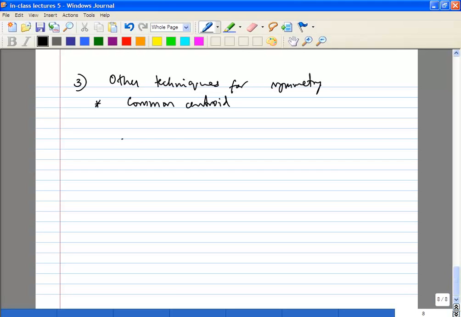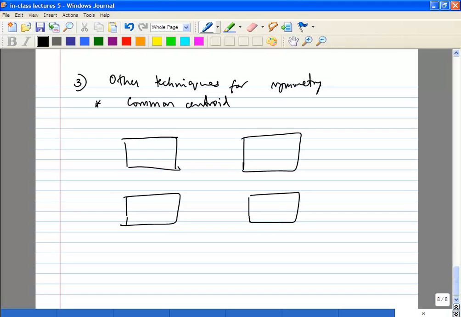Which is you now split the device, and you can combine all of these things. For example, you split it into 4 sections, and each one of these can be interdigitated. So this common centroid can be used in conjunction with the previous technique. And now what happens? Let's say this is 1, 1, 2, and 2. Now if you have gradients in the y direction or the x direction, part of the transistor will get it, part of the transistor will get a lower effect. So this thing is called the common centroid.